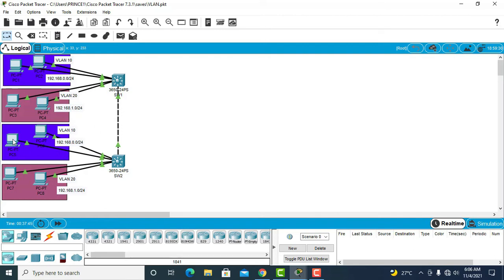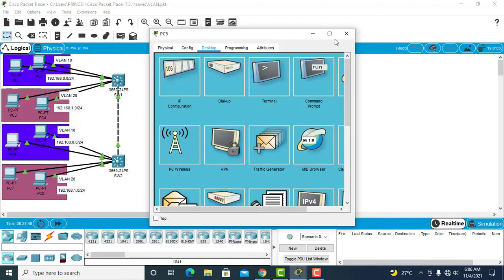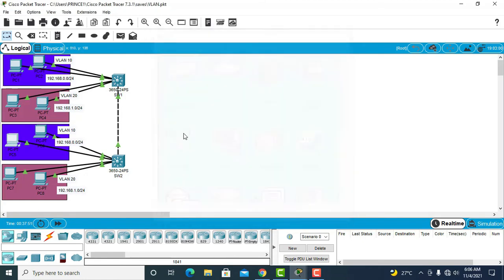Okay, so let's try that. This is VLAN 10. Let me try, okay, now guys, this is how to configure VLAN.